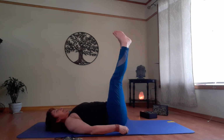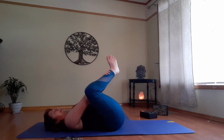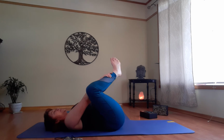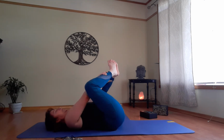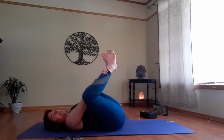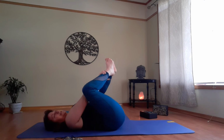Bring your feet up to the ceiling, bend at the knees. Now, if you can, grab your ankles. If you can't reach your ankles, just hold on to your knees, and I want you to rock from side to side. Rock and breathe. You can keep your feet together or open them up as wide as you'd like. Just close your eyes if you'd like and rock, breathe. And this is our happy baby.